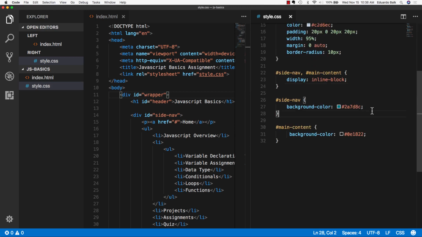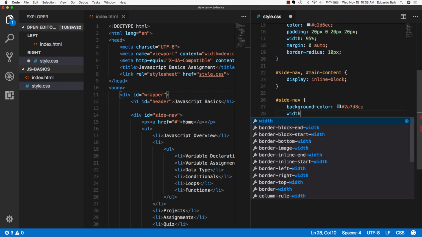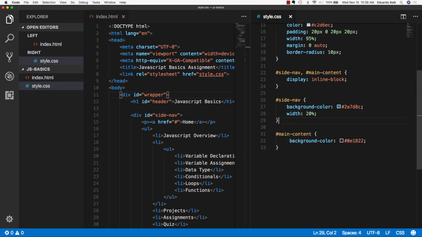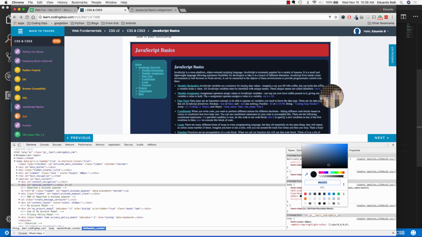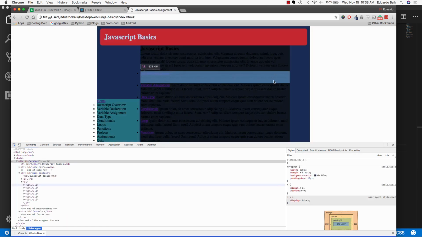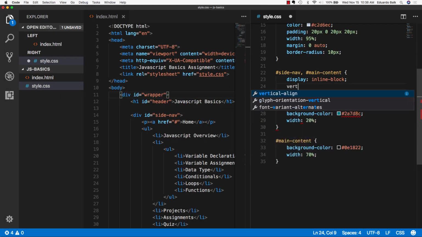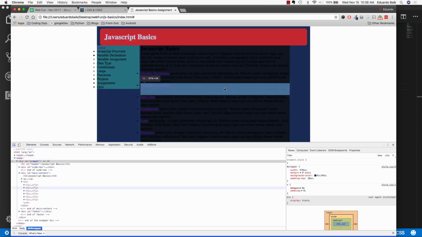So this one will be width 20%. Yeah, I'm gonna have to leave some room, so I'm gonna do 70 just in case. With 70%. Let's see what happens here. Oops, that's not the right one. Okay. And now we just vertically align top, right? And I'll just put it right here. Cool. All right.